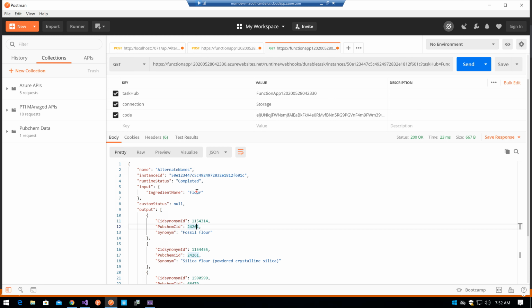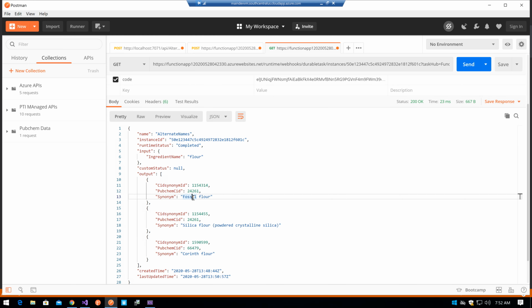So basically what the code found with fluor has probable alternate names of all these values: fossil fluor, silica fluor, and the PubChem ID is in here just to be able to group them to identify that they are the same. So for example, this one is not the same as this one. However, this and this are of the same group because they have the same PubChem ID. So these are in fact the same component, and this was just another component that was found because it had fluor in its name.